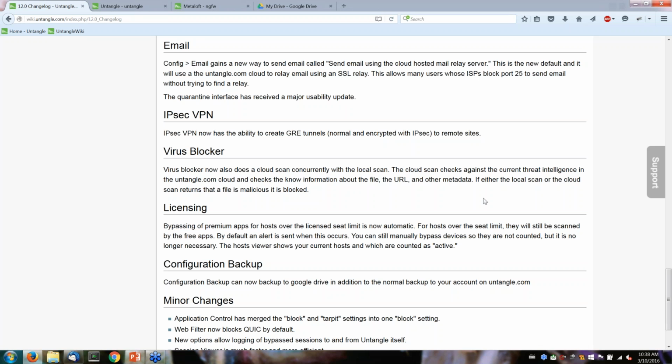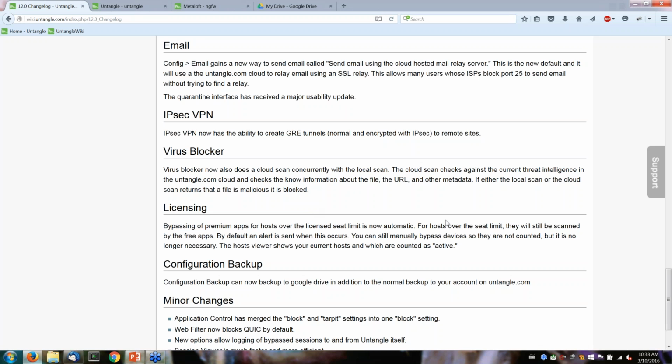It'll now automatically consult the cloud service every time it does a traditional scan as well, and if either one returns that the file is malicious, it's considered malicious. So that's a very nice improvement for those of you running Virus Blocker. Again, that doesn't include Virus Blocker Lite. Virus Blocker Lite is ClamAV based, which is great. It's not our project, we love it, and those guys do a good job. It's just not quite as good as the premium functionality.